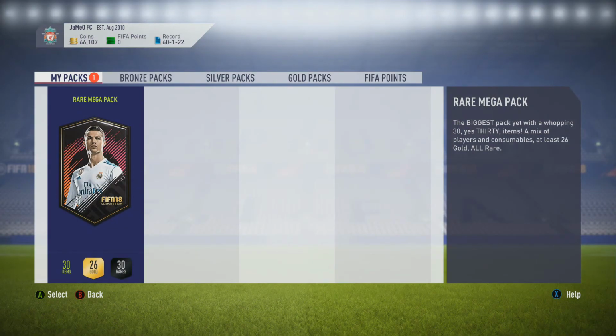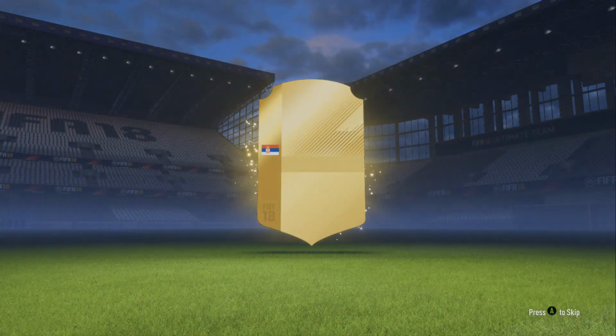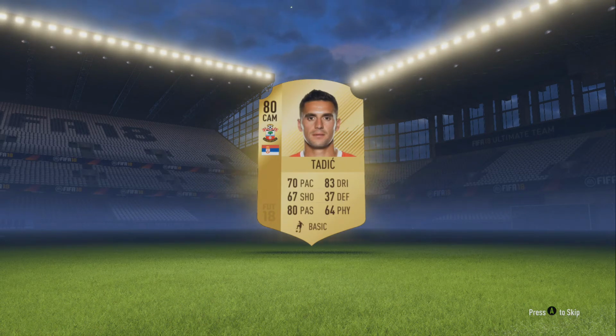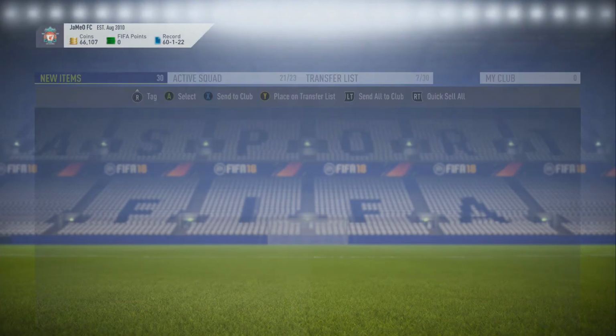The rare mega pack, the bigger one of the lot. I think this is a 55k pack. So this, in theory, should give us something pretty good. Doesn't give us a walkout, but it does give us a rare. Tadic. I already have him. So he's going onto the trade pile, because I've been using him quite a lot recently. Who else do we get?